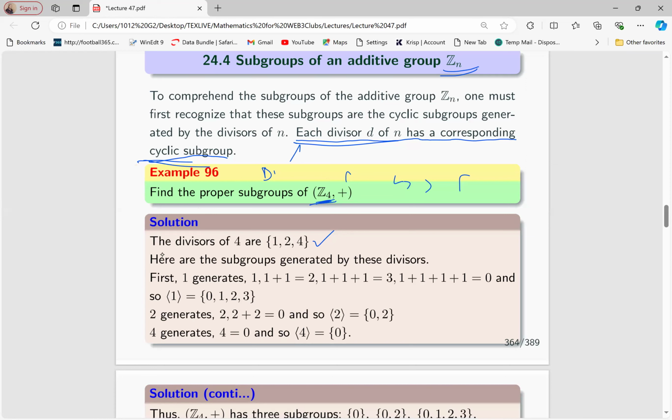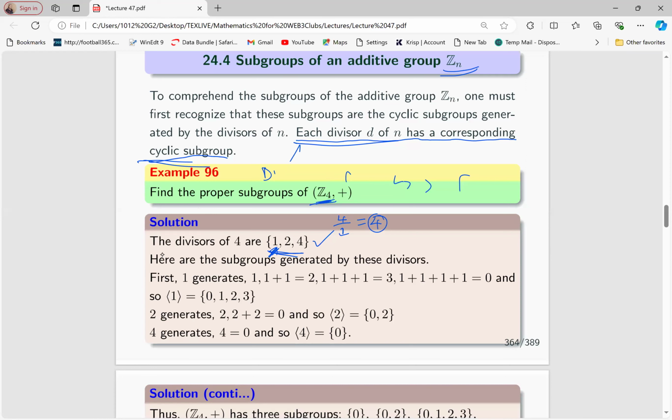And of course, when I'm writing the code, I'm using that word generator. So in my code, how do I get a generator? Divisors are these. Now the generator corresponding to 1 would be n divided by 1, so the generator will be 4.